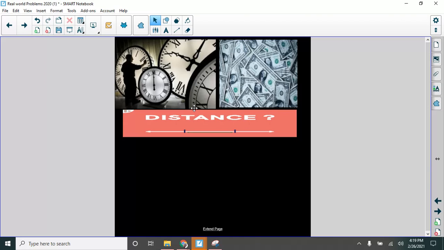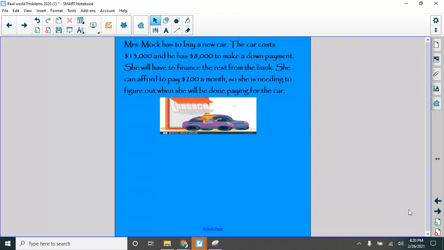A lot of word problems that you will see are about one of these three things. How much time, the elapsed time; how much money is left, how much money they need; distance, how much farther, how much closer, things like that. These types of word problems, we're going to see them a lot.